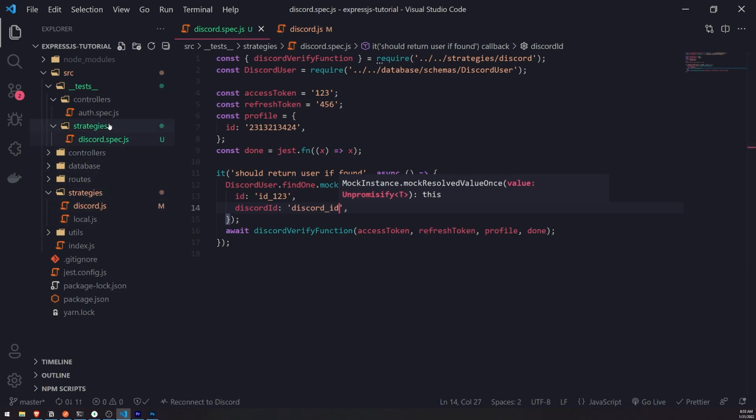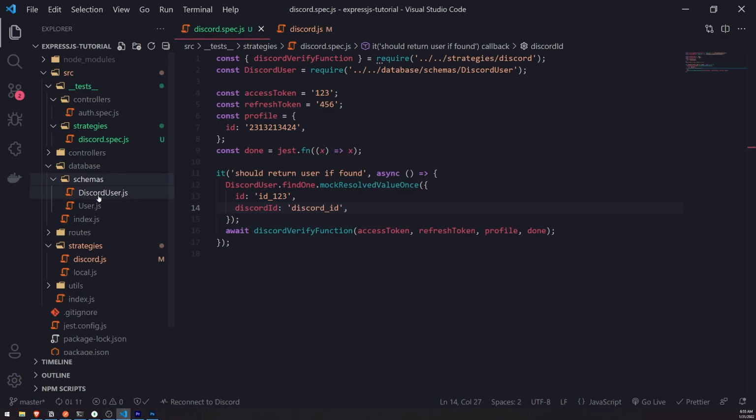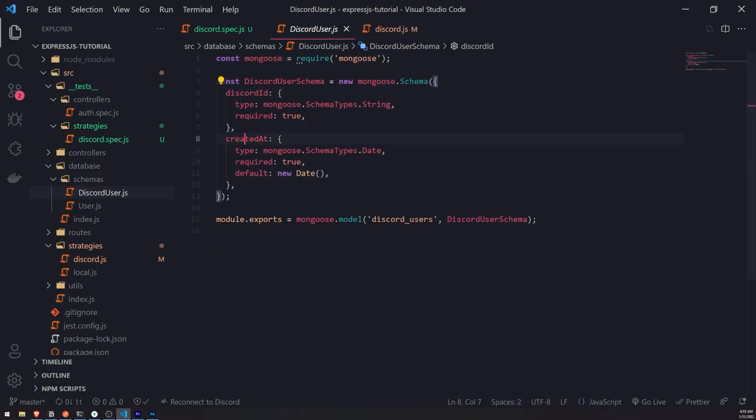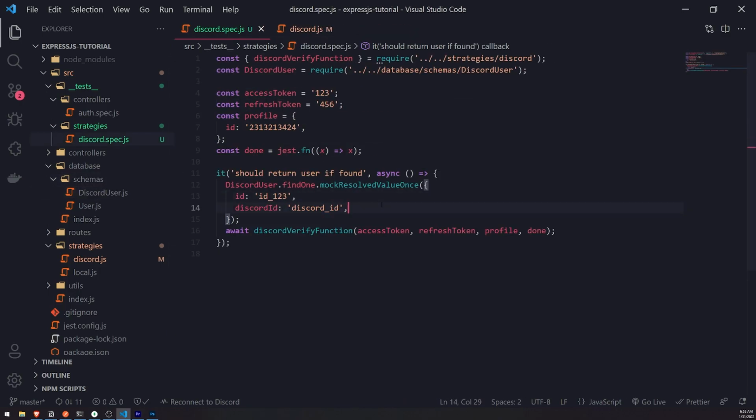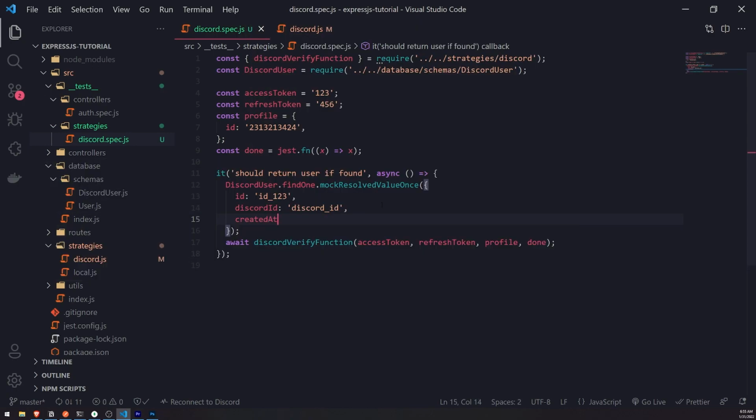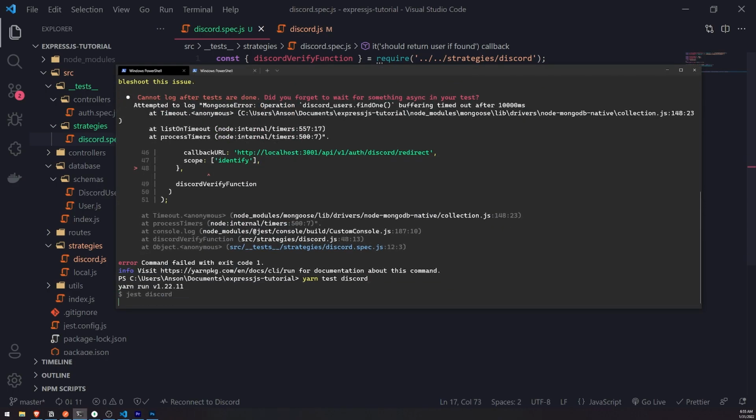Let's just double check. Let's look at our schemas. We only have a discordId and a createdAt. For createdAt, you can literally just pass in whatever you want. I'll just pass in a new Date. Doesn't really matter. If you need this to be a specific timestamp, you could obviously hard code that if you want to. Okay, so let's go ahead and run the test, and we should see that it should actually just pass.